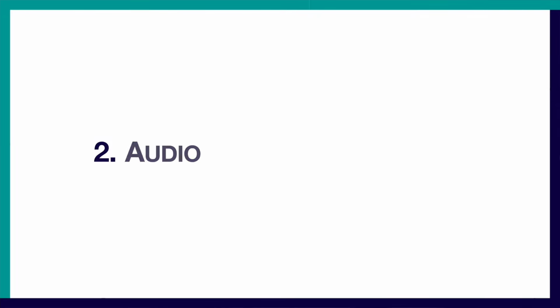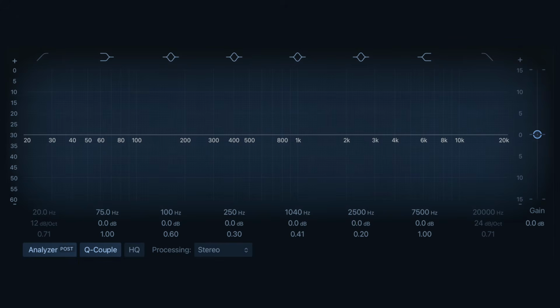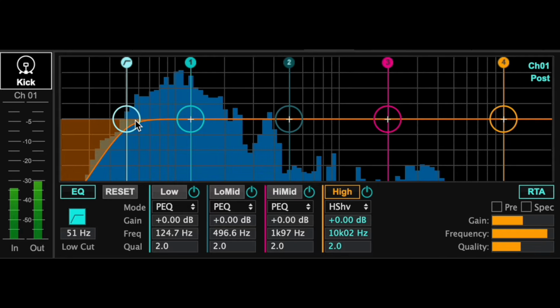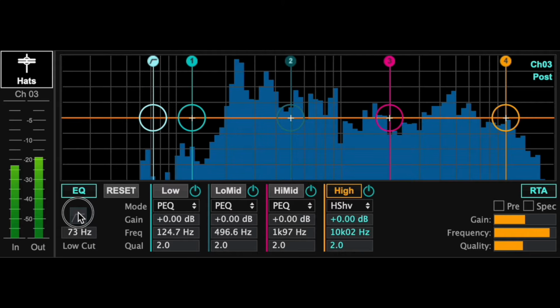Each channel needs to have the right gain structure even before you EQ or even before you give it volume on the PA. Number 2, the audio spectrum analyzer. This is a graphical representation of what is happening to each channel in terms of frequencies. This is where you read if a sound is in the low, mid, or high area. For example, a kick drum will tell you that its sound is predominantly in the low and mid area, while a hi-hat will tell you that its sound is predominantly in the high area of the audio spectrum analyzer.